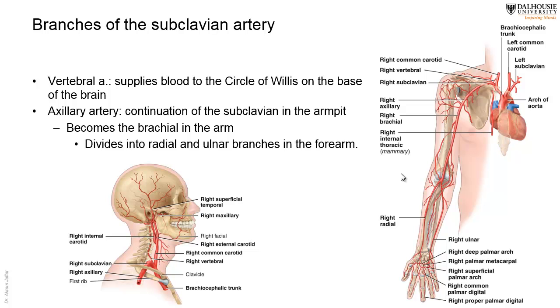Okay, and you can feel the pulsations of the brachial artery in the cubital fossa, just medial to the tendon of biceps. If you contract your biceps muscle, you can feel the tendon of biceps in the cubital fossa, and medial to it, you can feel the pulsations of the brachial artery. And here, the brachial artery divides into radial and ulnar arteries. And again, you can feel the pulsations of the radial artery just proximal to the wrist. That's where we usually measure the pulse.